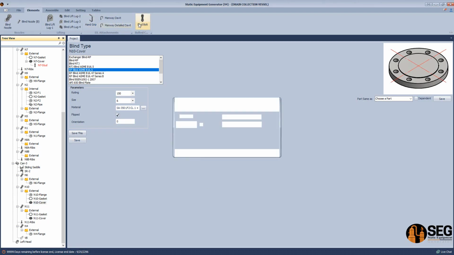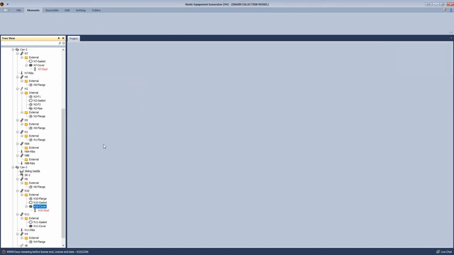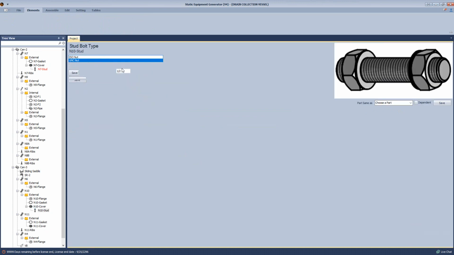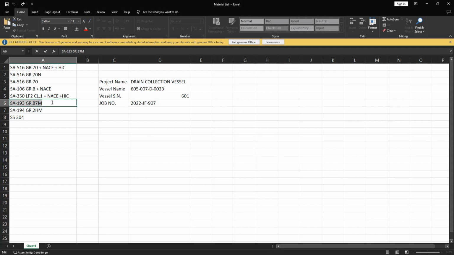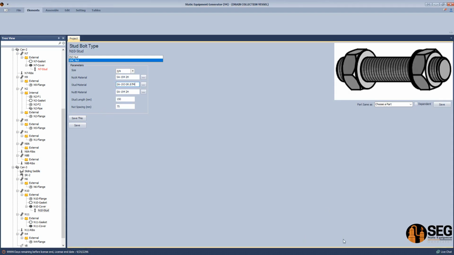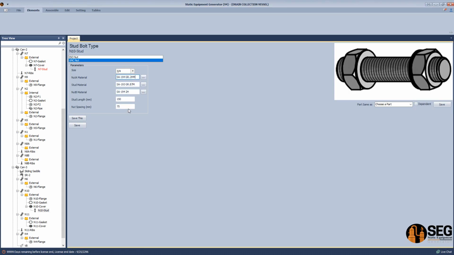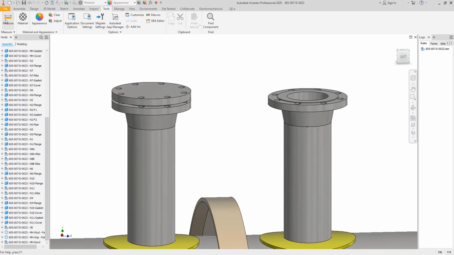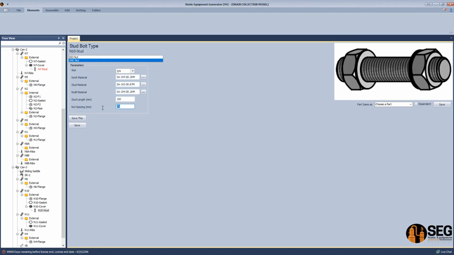So let's add N10 stud, and 3 by 4, the material of the bolt, the material of the nut, the first nut and the second nut with the length, and from here we can measure the spacing. Let's copy this value, put it here, and click on save.